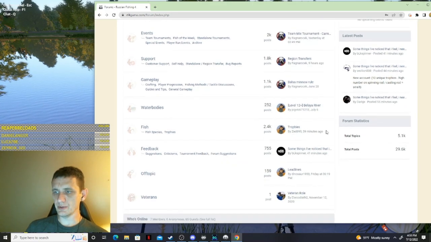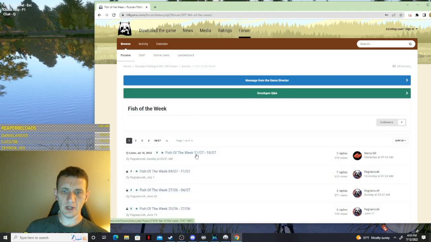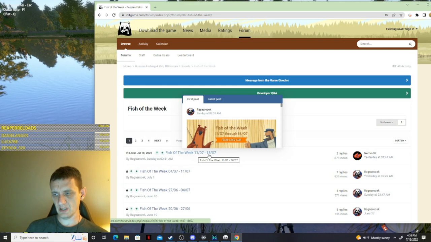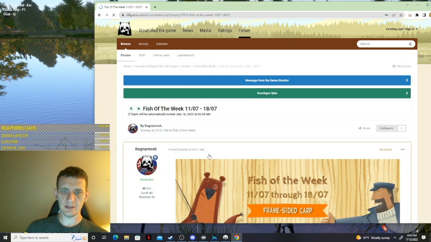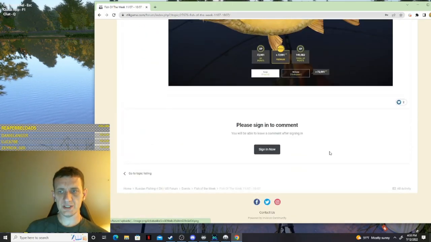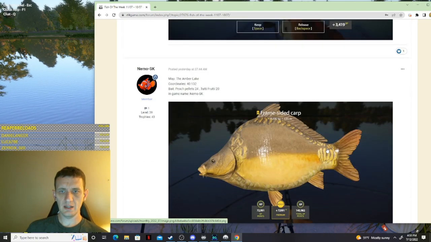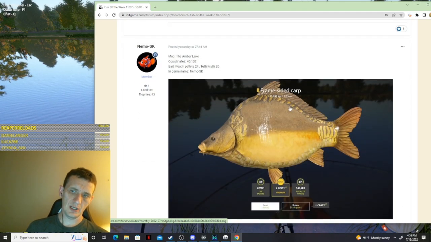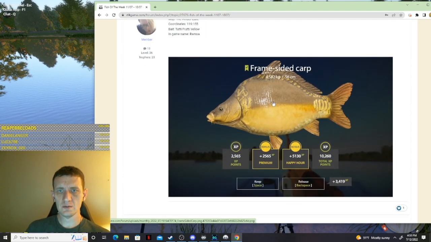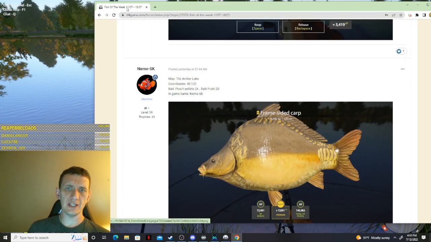No new news. What's the fish of the week? Or do we already know the answer to this? Let's see. This 7-11 through 7-18, that would be this. Frame-sided. What's the biggest one? 119 or 40 132, and a 35 kilo. Oh man, should we go for that? 119 155 and 40 132.